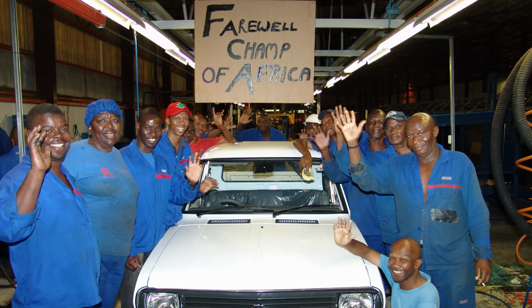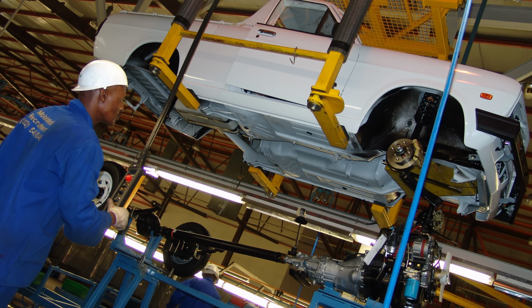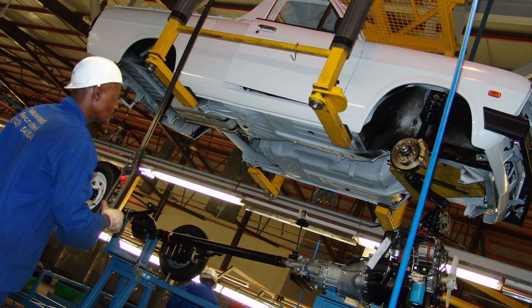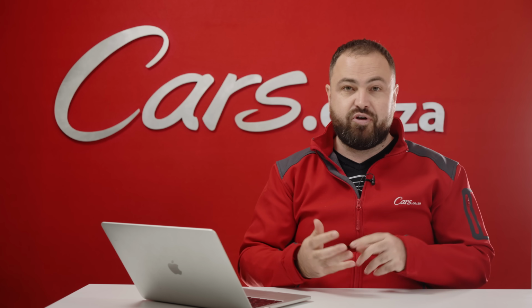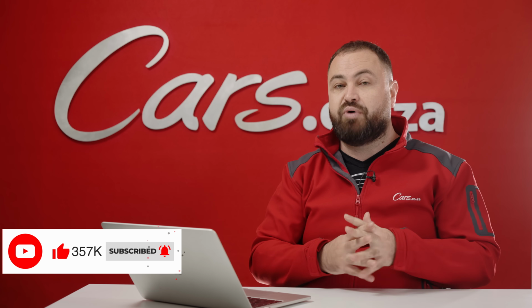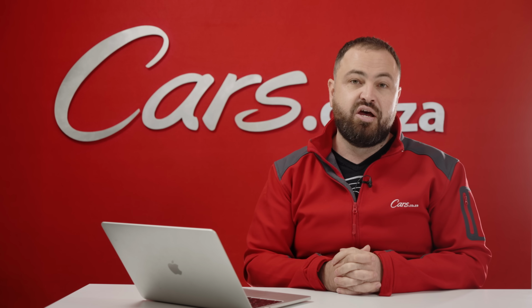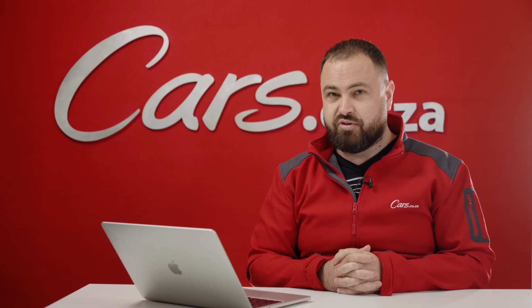Now, that little Nissan 1400 was properly tough. It was built on a ladder frame chassis, and so it could cope with just about anything, especially gravel roads. And its 500 kg payload turned out to be perfect for artisans and, say, courier companies who realized that they didn't actually need a one-ton payload, and so the Nissan 1400 sold like hotcakes. And then Toyota devised a plan to get in on this market.